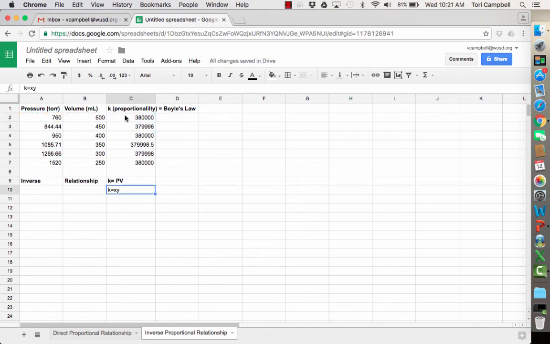So when I figure out what x and y are equal to, you notice that they are all hovering plus or minus decimals around 380,000. So the ones that aren't exactly 380,000, that's because there's a decimal on the pressure, so it's not quite rounding completely. And so what I would do is I would just say, with the proper decimal rounding, that these are all proportional to the same value.